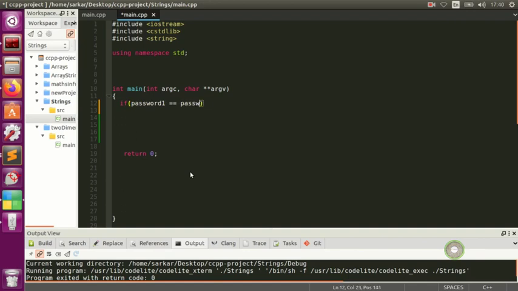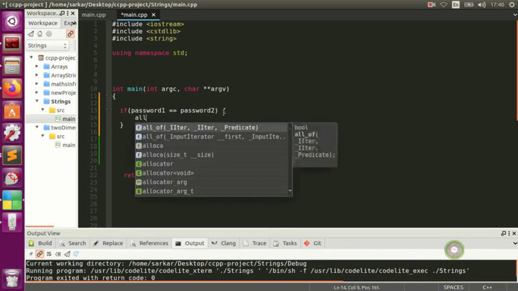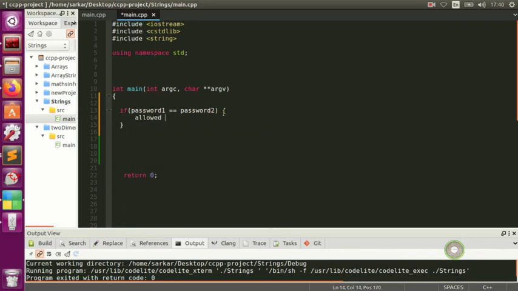As you see nowadays in almost every website, you have a first password and a second password, in PHP. PHP is taken from C++, so it's the same. If you need to compare whether password 1 is password 2, allow the user to proceed to the website.